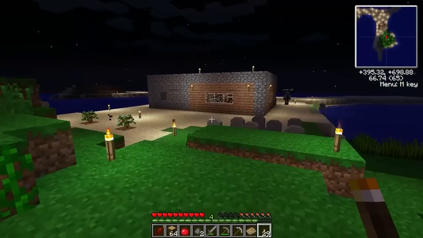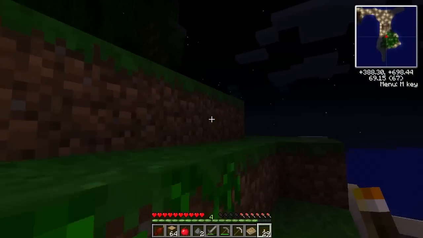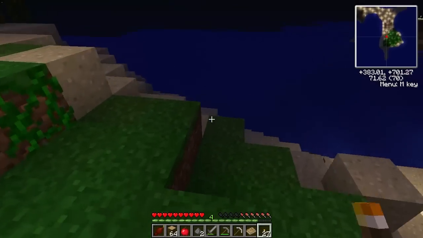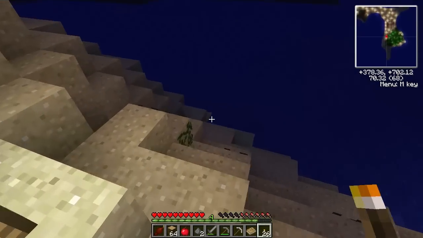There's that rift between us, and it's dumping a whole bunch of them out into the water. So it should be pretty easy for us to get ender pearls in mass. Oh, God, wolves and stuff are spawning. There's a rift between us.